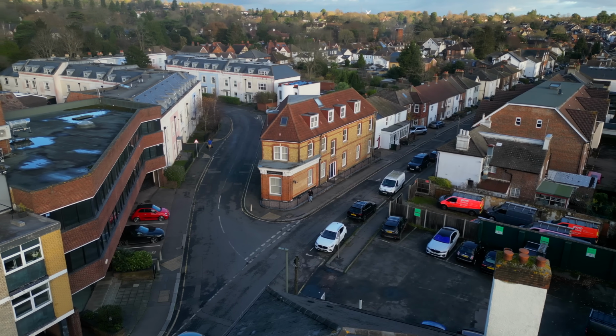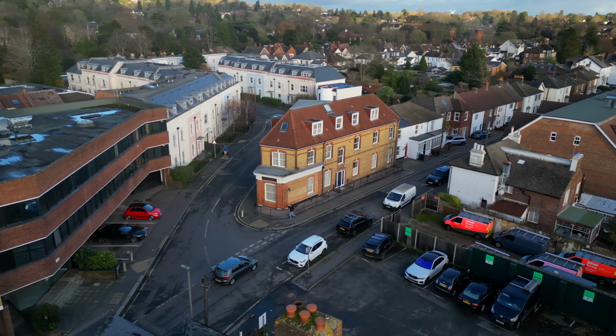I do know that the people living here before us had a quote to get this entire basement area tanked, and it was going to cost £50,000 per flat, which is not good or financially worth it whatsoever, because 50 grand to get this whole basement tanked is just ridiculous, and that's per flat, so that's 250 grand total. So there we have it, flat 4 in all its glory and all its growing mould.